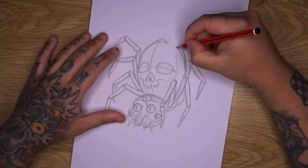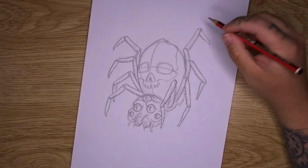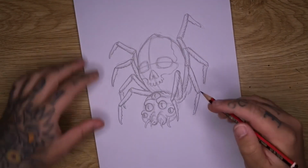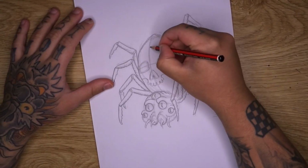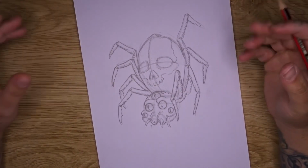And you can play around with your structure a little bit here to sort of tie it into your skull better, and that gives you your pattern. And then of course you can add whatever little details and sort of cracks and whatever you'd like to make the skull look more realistic, if that's your style.